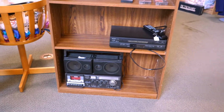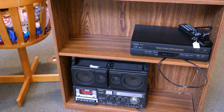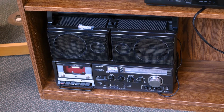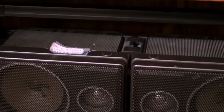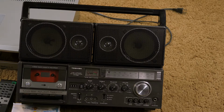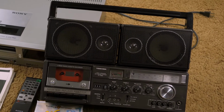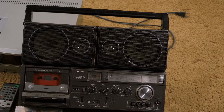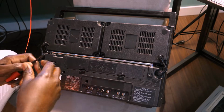Wow, and just like that, guys, right at the entrance, look at what welcomes me. Look at this sick device. For $90? Yes, please. Now, unfortunately, the cassette portion was not working. I mean, I could hear the motor whirling, but nothing would move, no cassette would play.